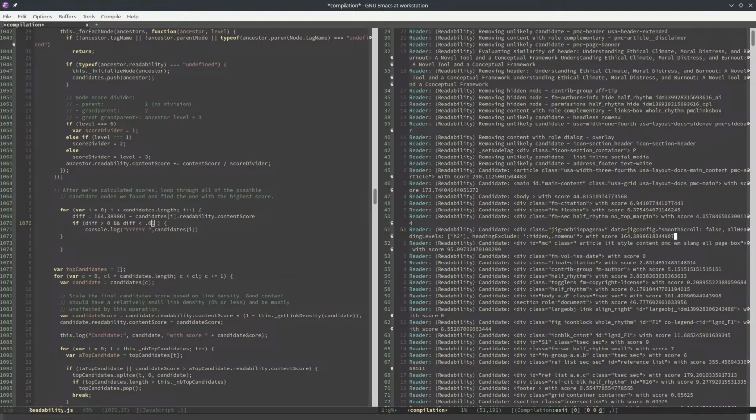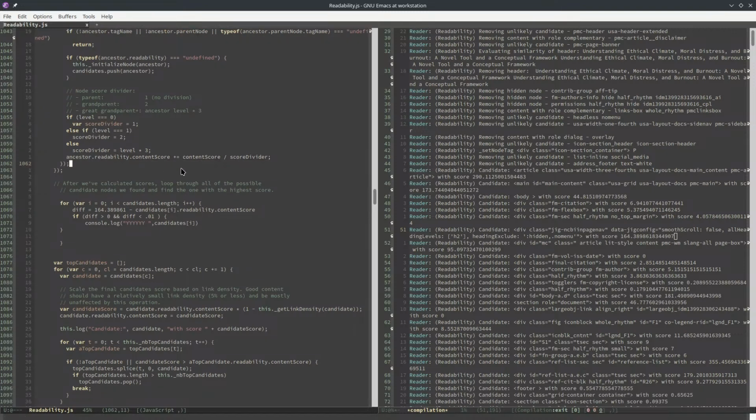So this content score should be this, unless it's adjusted elsewhere. Haven't we already adjusted it? We've got the score divider.